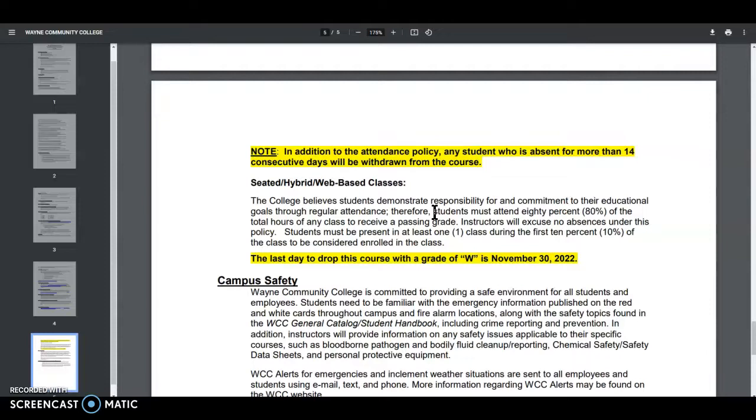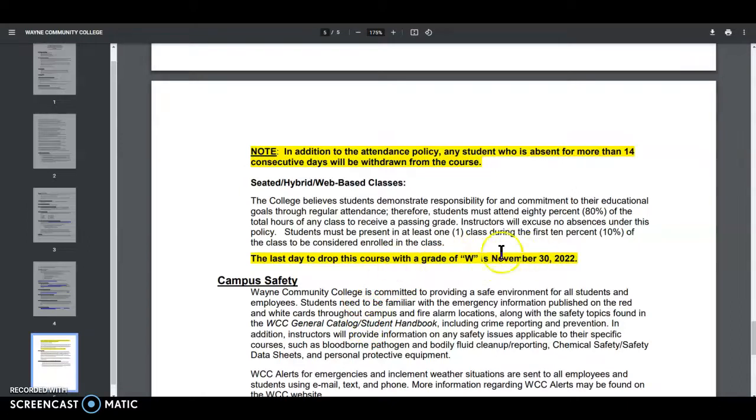If you go a week or two without turning in work, or you're not logging in on a regular basis, especially if you haven't logged into our class within 14 consecutive days, then I will have to withdraw you as well. The last day to drop with a grade of W is November 30th. That's 2 weeks before the end of the semester. So that gives you a lot of time to hopefully do well. Hopefully no one will be in a position where they think they need to drop because they're not doing well.